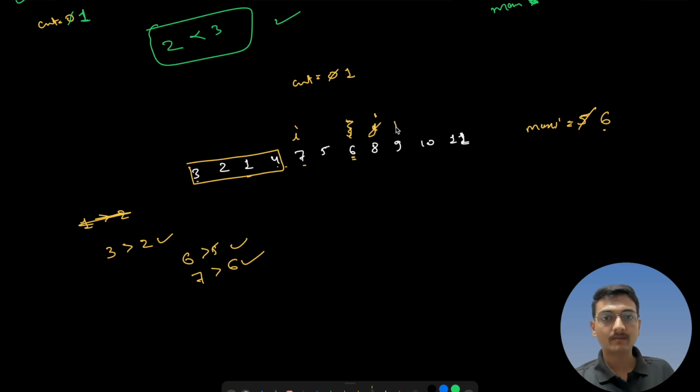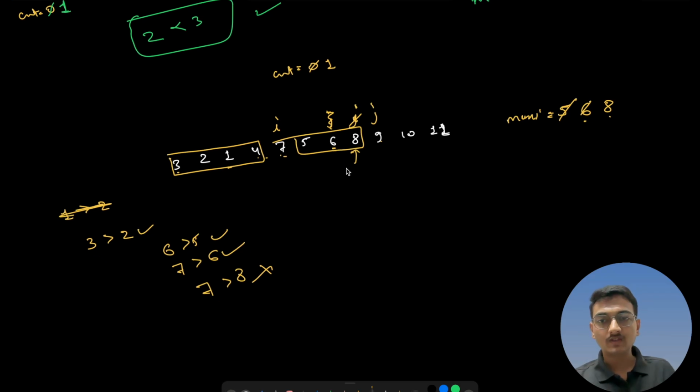So I will move my J pointer here. But before moving, after moving, I will keep updating my maxi of middle. So what is the maximum? 8 is the maximum. I'll just compare with the last J minus 1. Okay, so now I will check what is the minimum. 7 and 9. What is the minimum? 7 is minimum, right? So what is the max of here? I think 8 is max. So this is not a bool subarray.